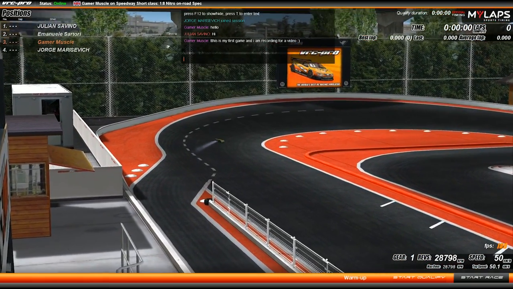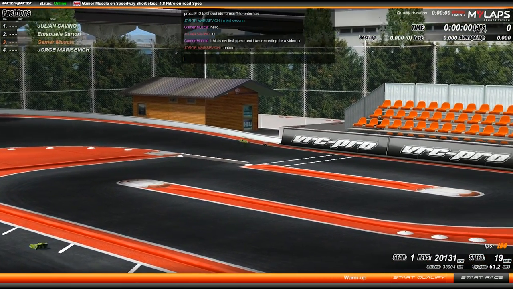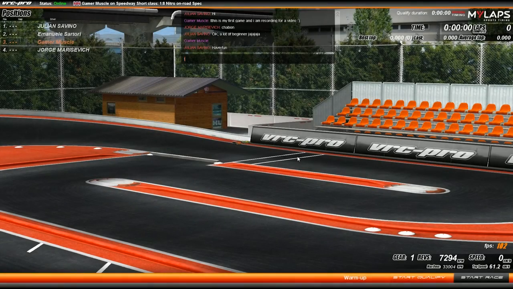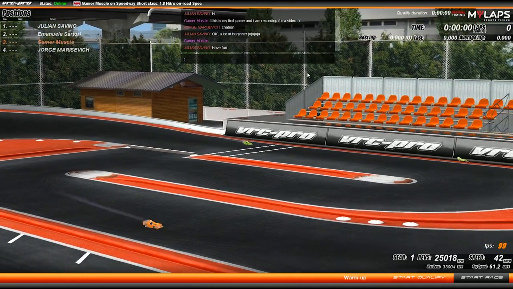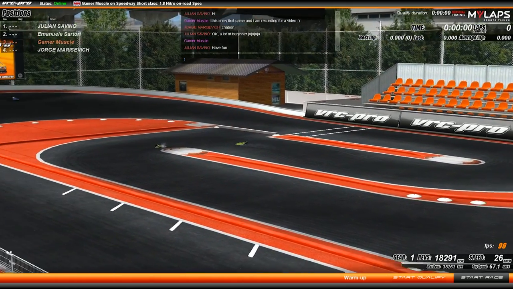Well, this answers the question, does the game have nitro cars? Oops. It appears that it does. And it appears that I can't drive them. Oh no. Disaster. Spacebar doesn't seem to be working. Oh, there we go. I had the chat window selected. Oh, right. Seems super fast.